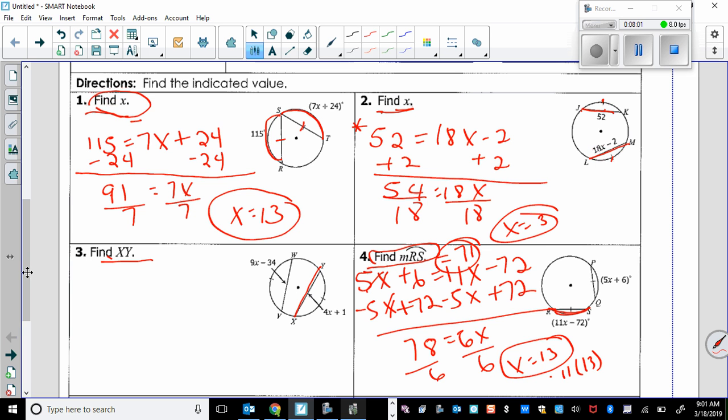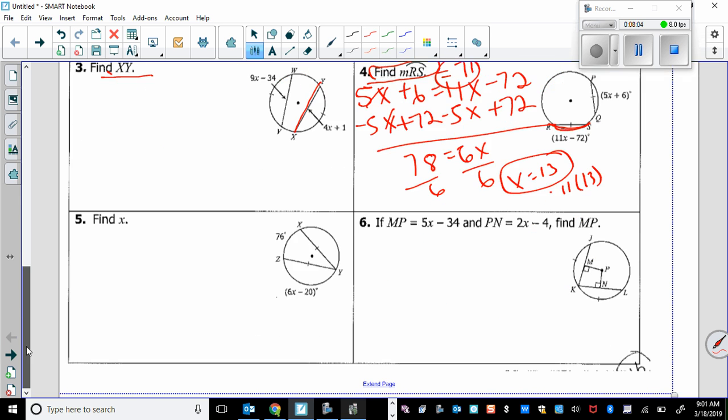Okay, so just take your time as you go through it. So 5 is the same as what we have done. So 6 is a little bit different because now they said MP. So it was given that the two arcs are congruent, right? And then it says MP, the distance from the center to the chord, the perpendicular, and then NP. So clearly MP and PN are going to be congruent. So I have to set them equal to each other.